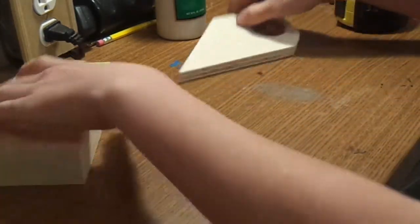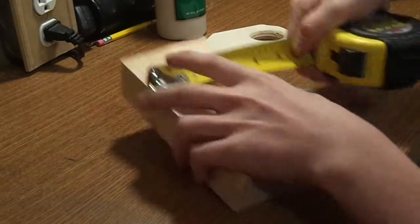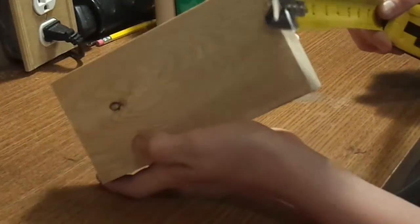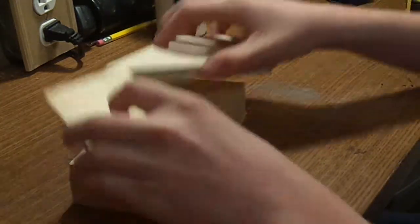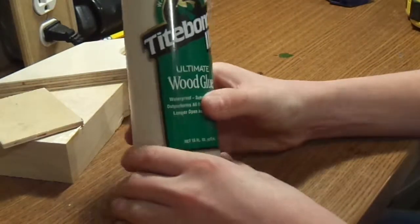So in order to make this, I have a 2x4 that I squared up, that the final size is 3 1/4 by 6.5 inches long, and it's just a 2x4, so it's 1.5 inches thick. So now that we have all our pieces, all we're going to need for this project is the pieces. I am using wood glue and a couple clamps.